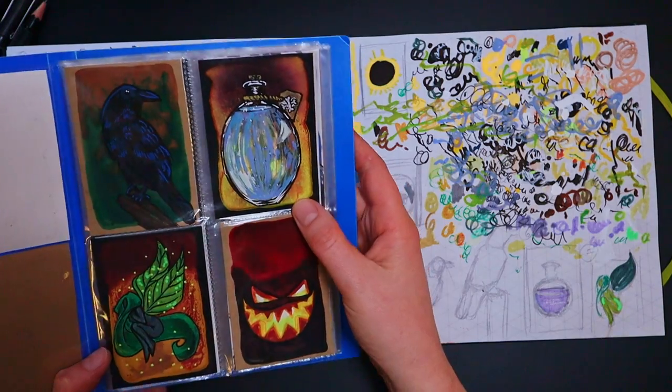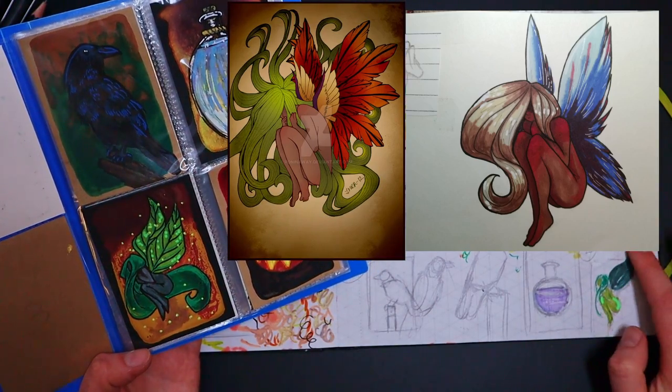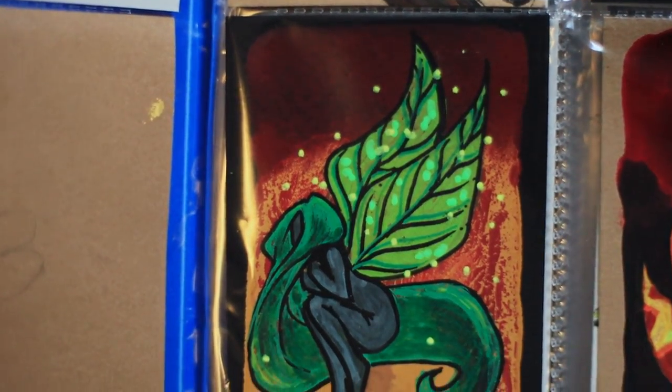The next one was force spirit. I've drawn this type of pose with wings many times. So I just did it again, but in a force spirit vibe.